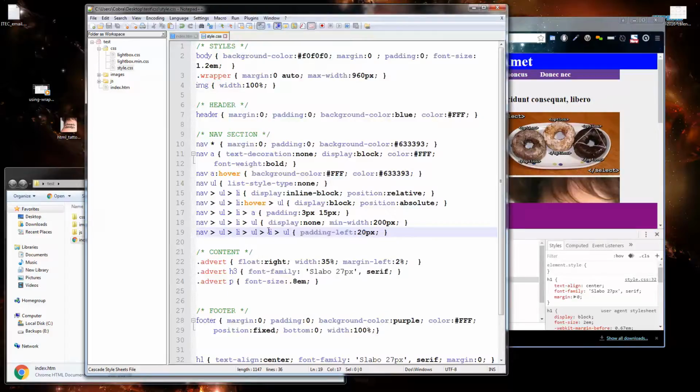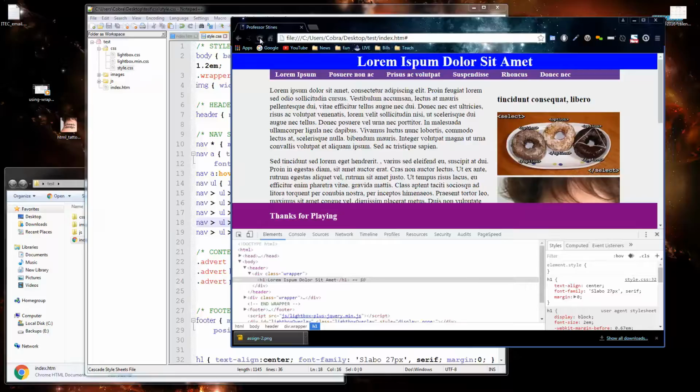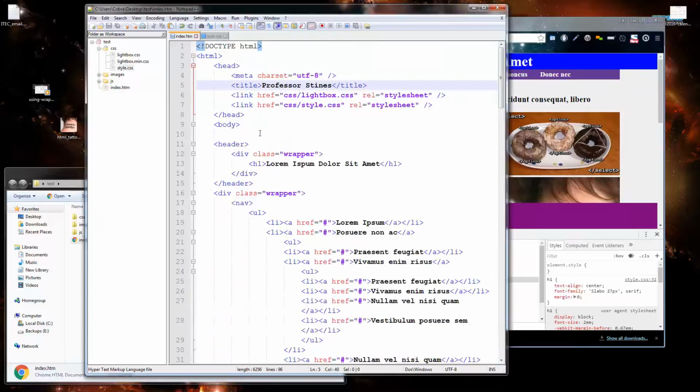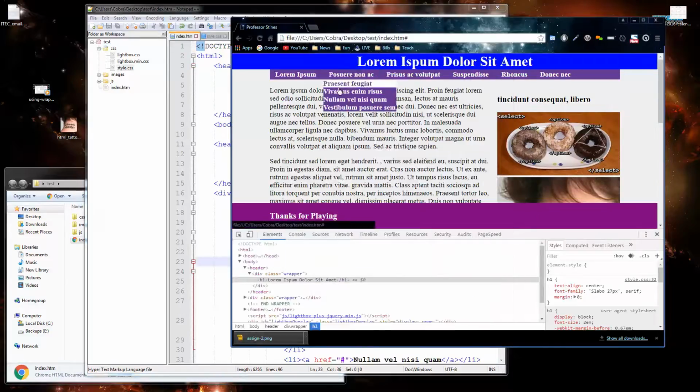So that would be really, we could take this descendant operator out, because that would be all of the UL tags underneath the LIs that are underneath those, right? So if we did that, kind of only get those 4. Now it was VivaMiss, I think, that had the extra stuff underneath it, which is cool.